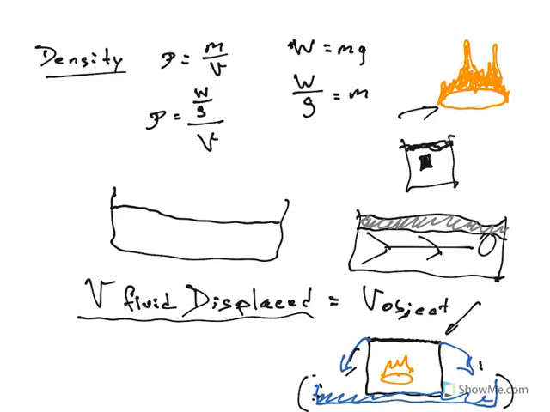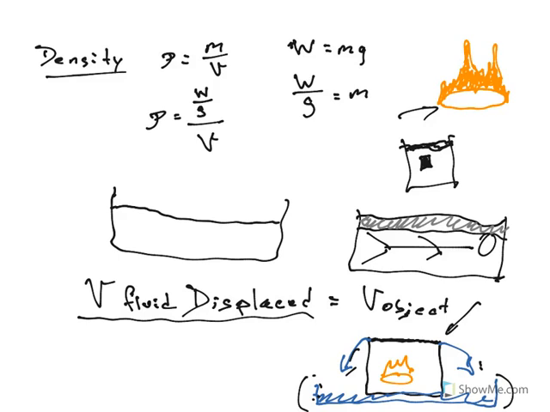Second thing that was done was this water that leaked out, they measured its weight. They now know how heavy the water was that leaked out. It was a certain weight. And then they compared it to how heavy the crown felt when it was in the water. We already talked about at the beginning of this video that when an object is placed underwater in a fluid, its apparent weight is less than its true weight. It feels lighter, and that's because of the buoyant force acting on the object.